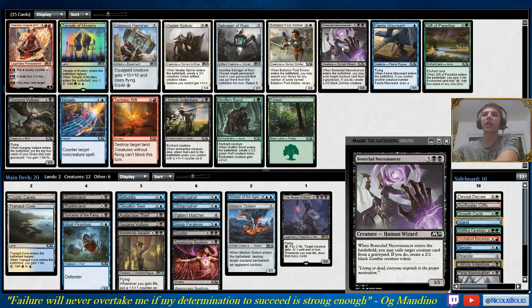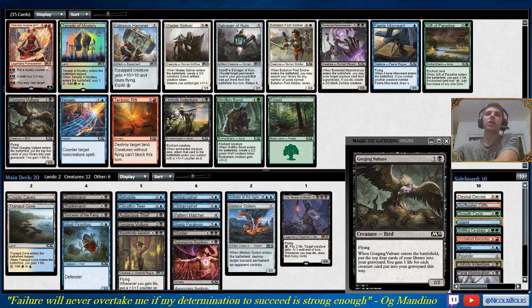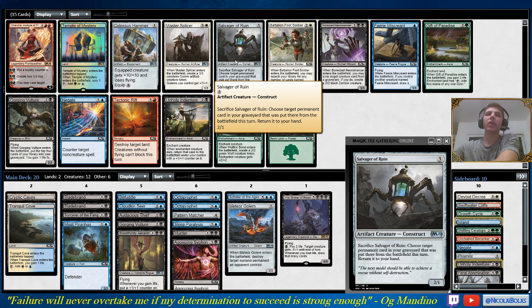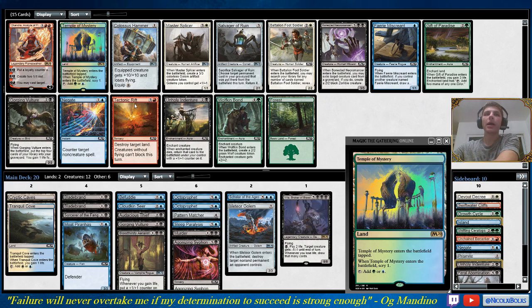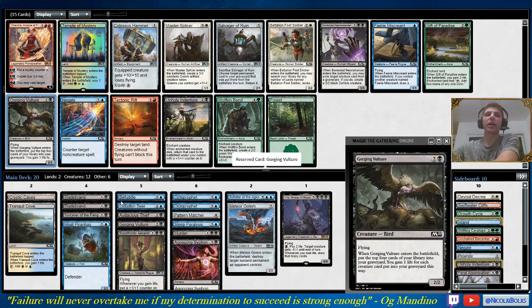There's also a Boneclad Necromancer, though I don't really want to prioritize expensive cards as much. This card does help you stall the board quite well because it does make 2 bodies. I think I'm leaning towards the Gorging Vulture. Salvager of Ruin has not been super impressive to me. I'm not going to just take a Temple of Mystery here. But Gorging Vulture strikes me as a good pickup here.